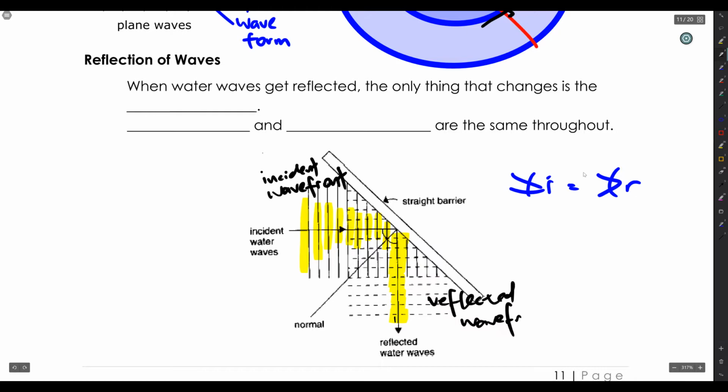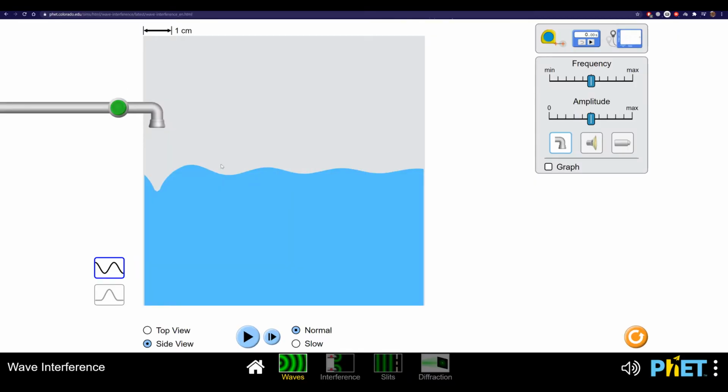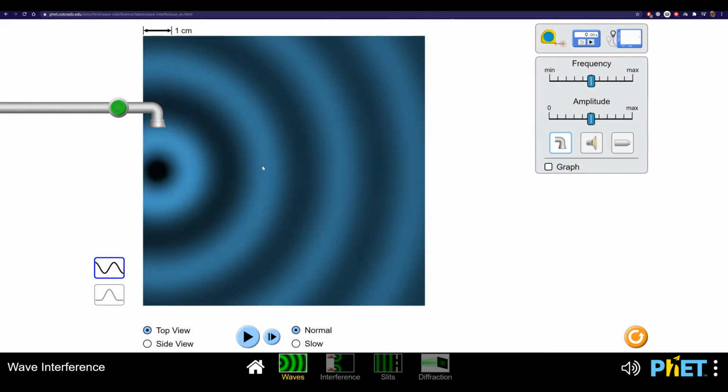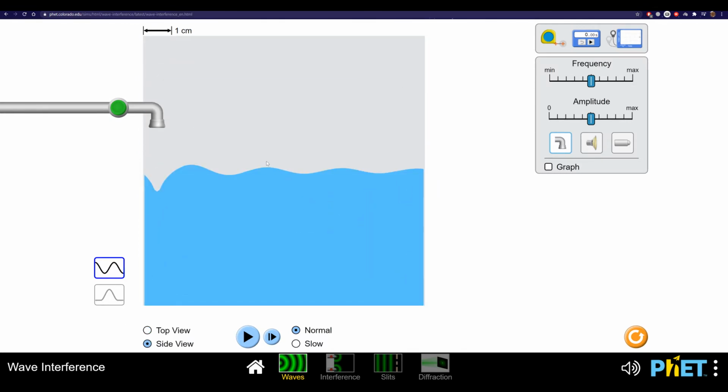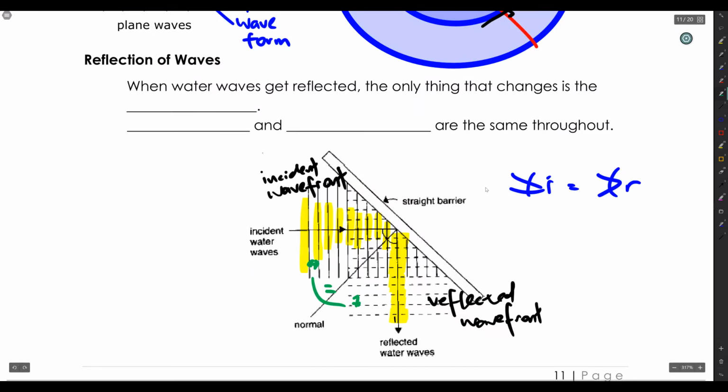Something very important to take note of here is that the gaps between the lines are actually equal. Now, what does the gap represent? Remember that a wavefront is from one crest to another. One wavefront will be counted from this light blue to another light blue. These are two wavefronts, and the distance between two wavefronts is the distance between two crests. If you remember, the distance between two crests is also known as one wavelength.